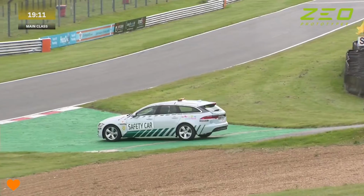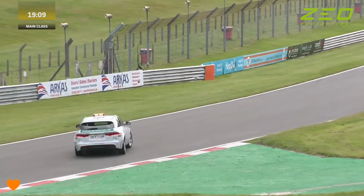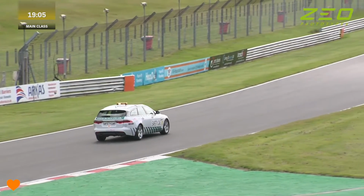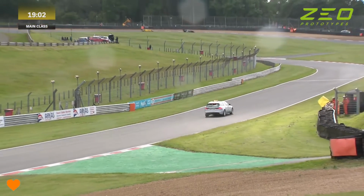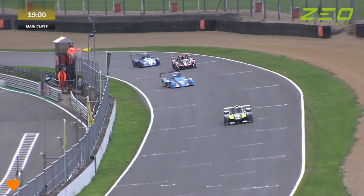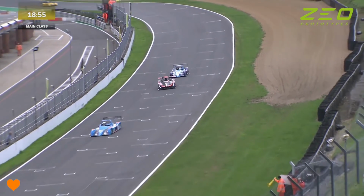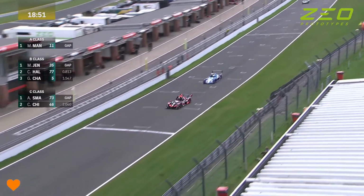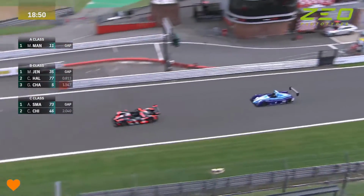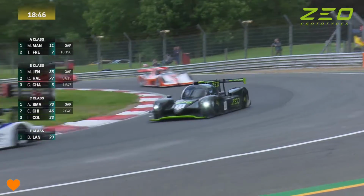Safety car has already been deployed to deal with that. So the RunYourFleet.com Jaguar XF Sport Brake safety car has already been called, and I hope everyone sees the other flags and slows right down before Paddock Hill Bend, which they do, thankfully. Good job by everyone on track to do so, and they're all at a very crawling speed, very reduced speed as they head past Andrew Kimpton's stalled car. If then getting back going again, that'd be quite a positive, but at least, of course, what isn't a positive for Andrew is the fact that his car is now a lap down on the leaders.